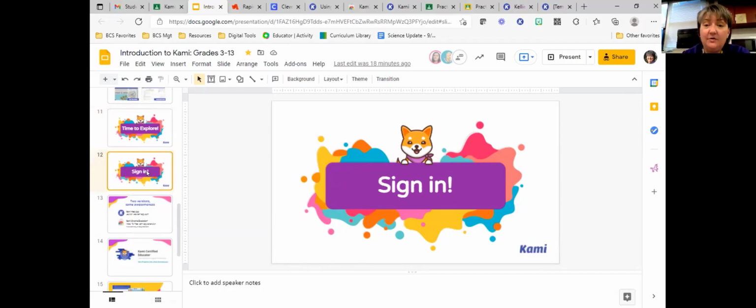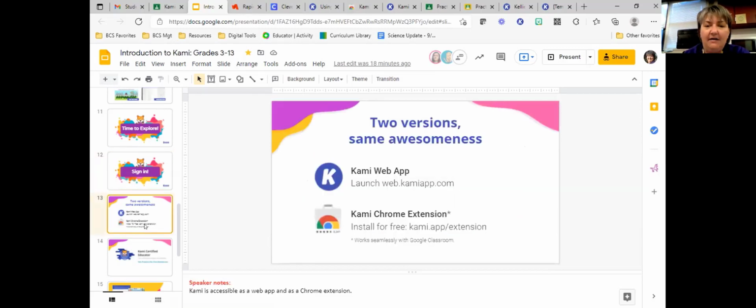So for you, when you go to sign in, just want to point out that camiapp.com is where I would recommend that you start, just so that you can give those permissions to Cami to access your Google Drive and all of that. There is a Cami Chrome extension.